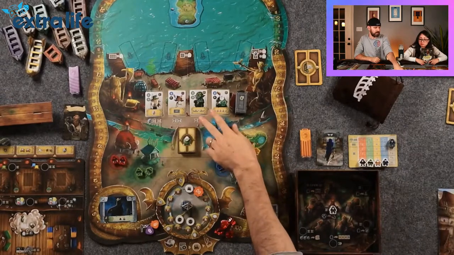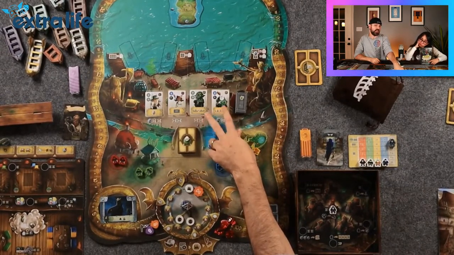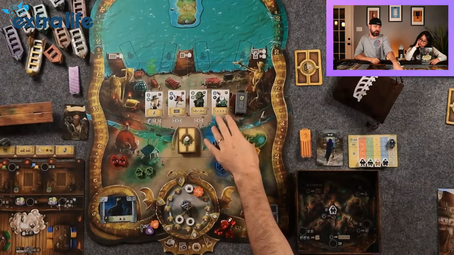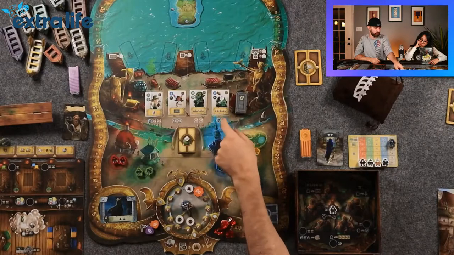But yeah, so these allow her to activate her townsfolk, and she doesn't have to actually have a townsfolk on that position to use it. So these are nice. We added them. We hadn't played them yet.